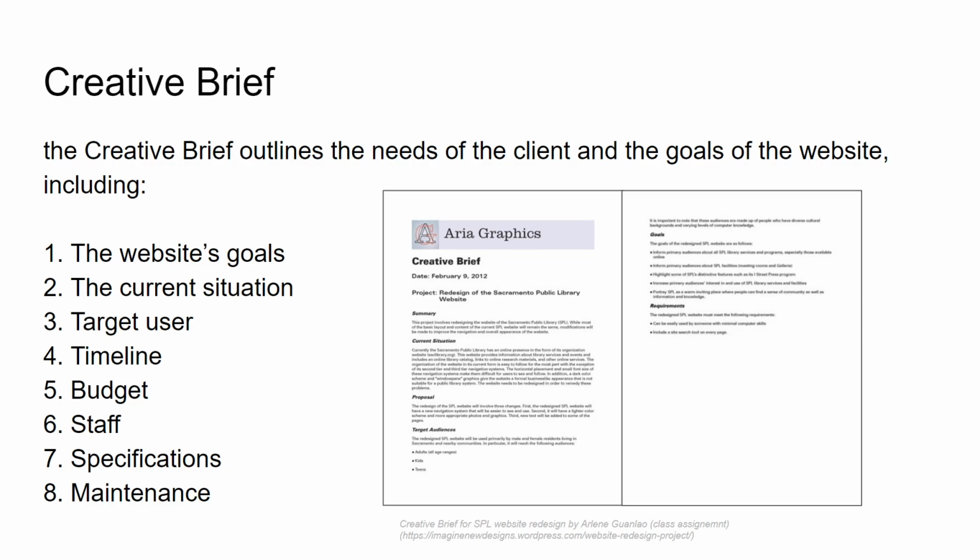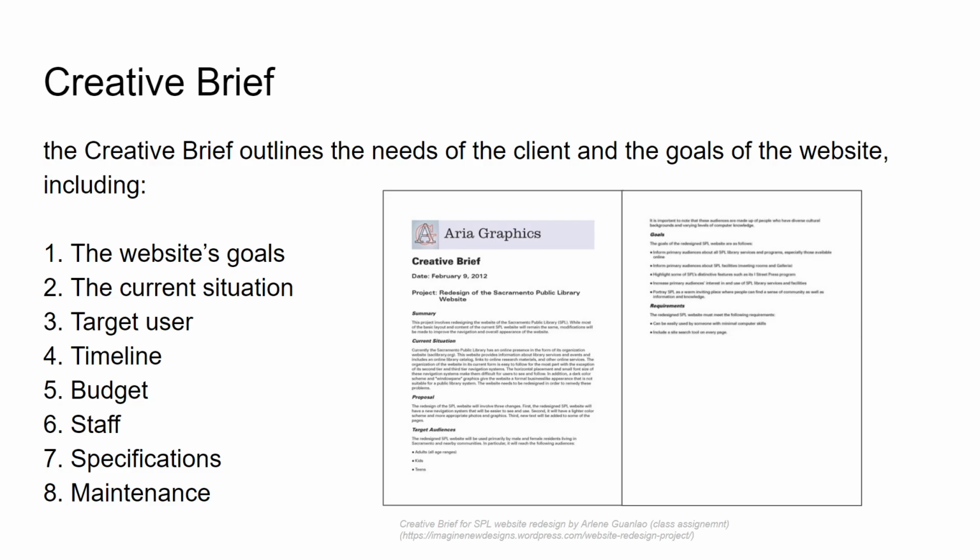So in the brief here, you see the goals of the website. You see what the current situation is, so that means why you need a website. You usually talk about your target users, who will be the people using the website, what kind of devices you have, other aspects of who you're trying to create the website for.